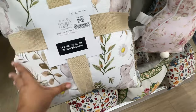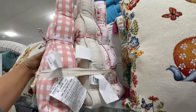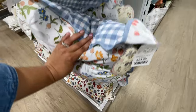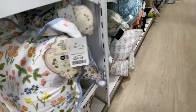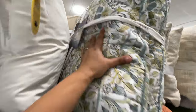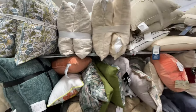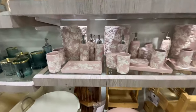We got some Easter throw pillows — set of two for $30, also nice and soft. We saw that rabbit last week. Now here's that pack of three — remember I was mentioning the pack of three? HomeGoods has it now for $30. Last time we saw that one was at TJ Maxx. And then this floral one is so pretty — floral on one side and then like gingham on the other. It's $25. I love the scalloped ruffle on that one. Love this color combination on these shams — the print, all the things. $40. I kind of like these shams where they already have the design on them instead of having to buy separate sham cases.